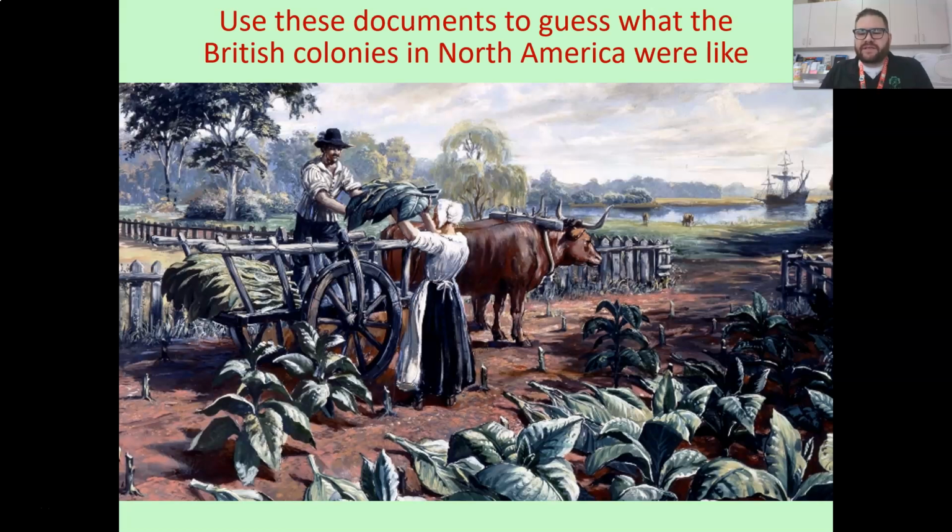So artists do use symbols. As we look at this kind of painting, we see different things that the British were doing both to gain wealth, but also in how they lived their life. We start from the focal point of this, which is obviously farming. We have an oxen pulling this wagon that is collecting tobacco. So we will see tobacco plantations and farms found within the British colonies.